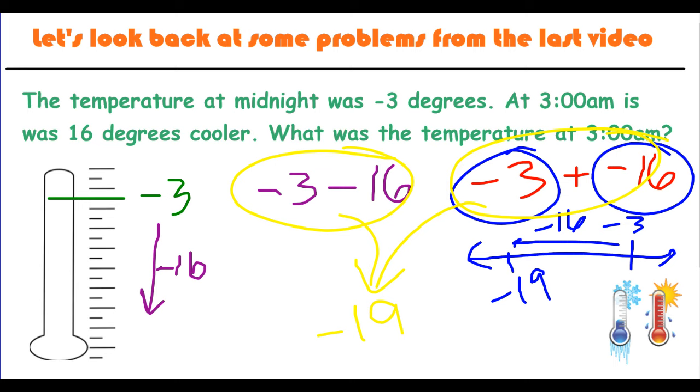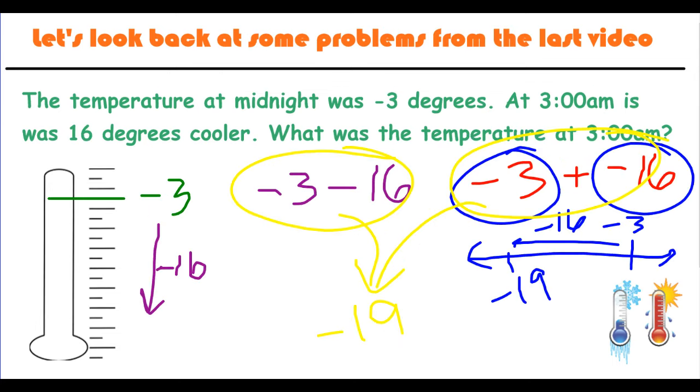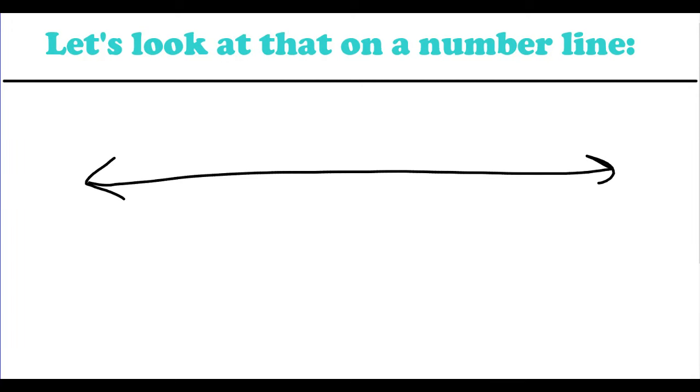And in both of these cases so far, we've noticed that the addition of a negative number has been the subtraction of that same positive number. It's happened with -14 and plus -14. It's now happening with -16 and plus -16. And that is not only significant when we're talking about temperatures, that's significant towards the definition of what subtraction really is.